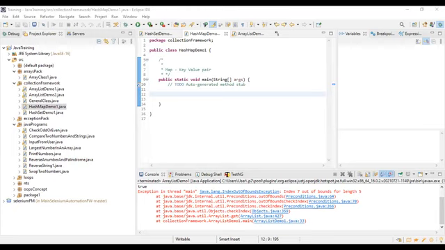And here, the only thing is, since it stores values based on key value pairs, the key shouldn't be duplicated.